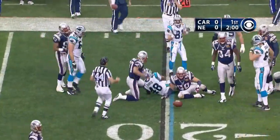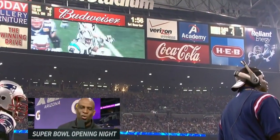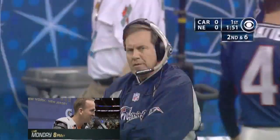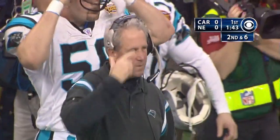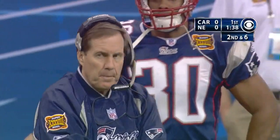And I talked to both coaches about this, because they want to know how the game is going to be called too. And if you're a player and you're a professional athlete and you're in a big game, you've got to just see what standard the game is going to be called by and deal with it. It's like a baseball player or a baseball pitcher. Find out what the strike zone is. It's established in the first inning, then play. So don't worry, it's not going to change once the game goes along.